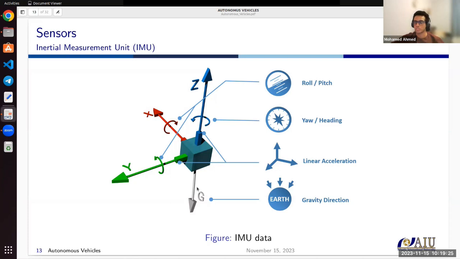It also depends on the manufacturer of the IMU sensor. Different IMUs use the three units, which are the gyroscope, the accelerometer, and the magnetometer. They combine their data and try to give you a better estimation of your orientation, your acceleration, and velocity. It's so important. And the better they do this, the better the IMU is.